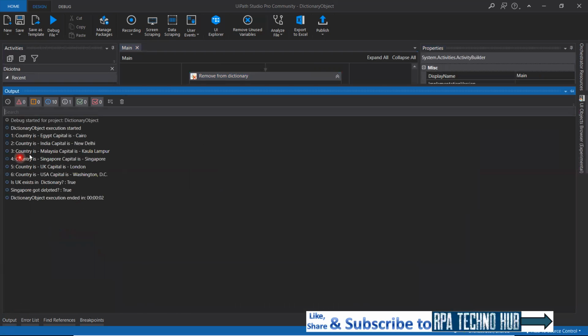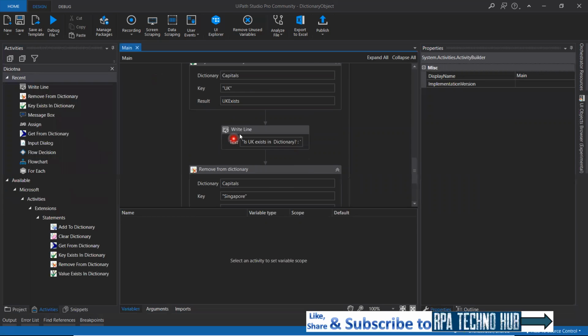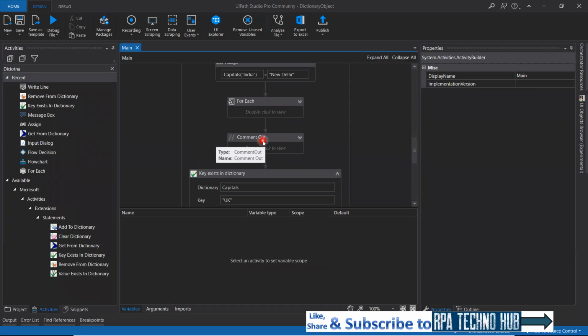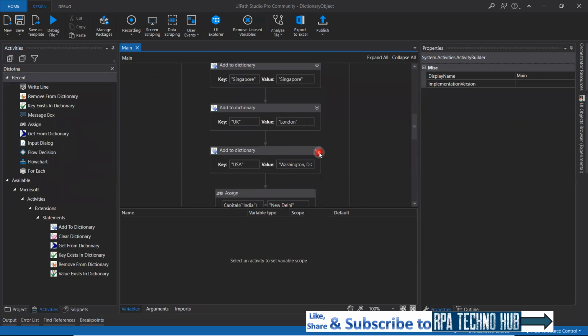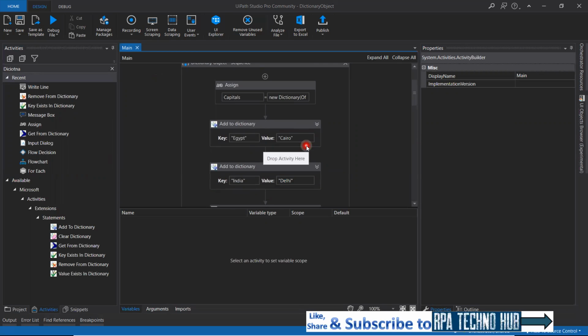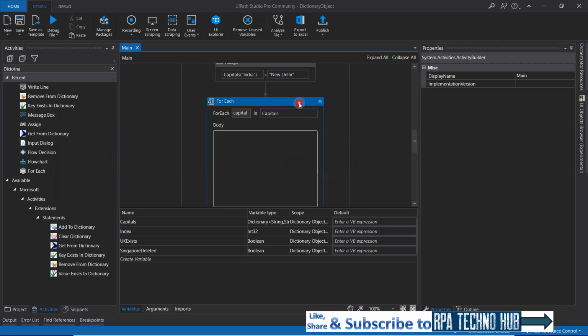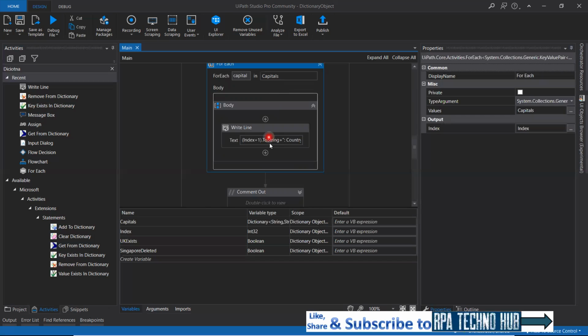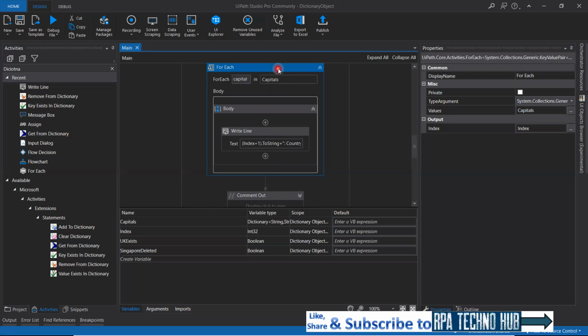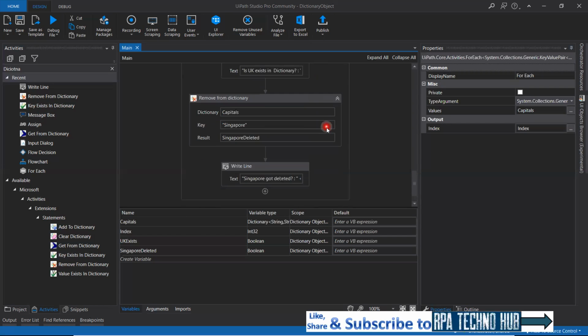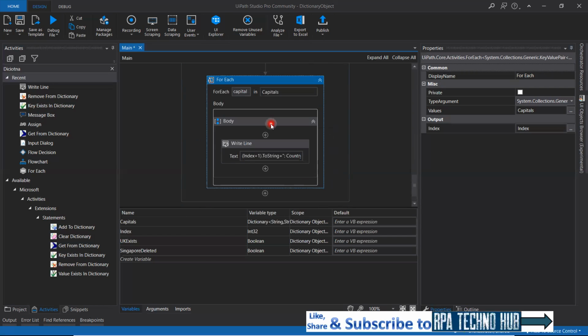so before deleting it, it is present. The Singapore is present as the fourth country, right? And then it says Singapore got deleted. Yes, true. It says true, right? So now if I loop through it over again, the counter value would be starting from 7, of course, because we need to reinitialize the value. So here it is for each, the index. Okay, here we used index, so we need not worry about that. So let me just paste this over here again. So this is after deleting.